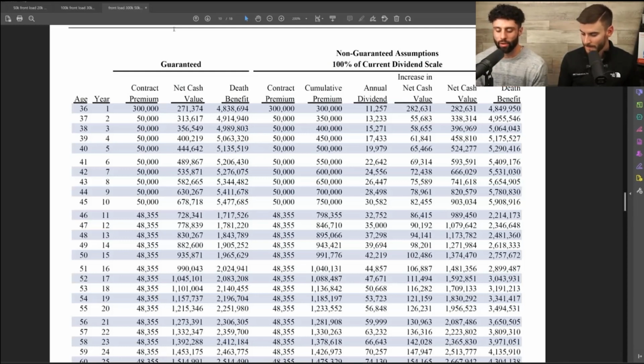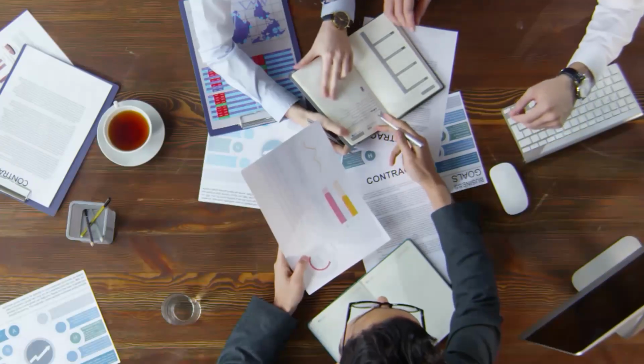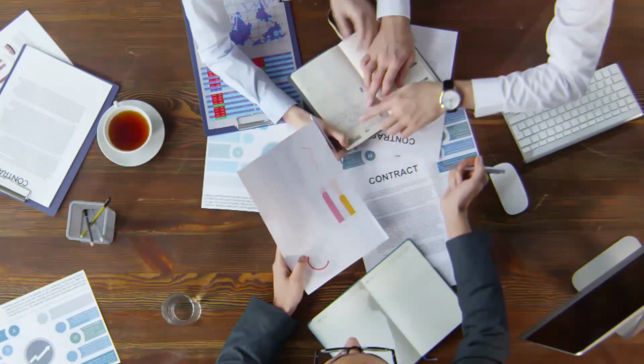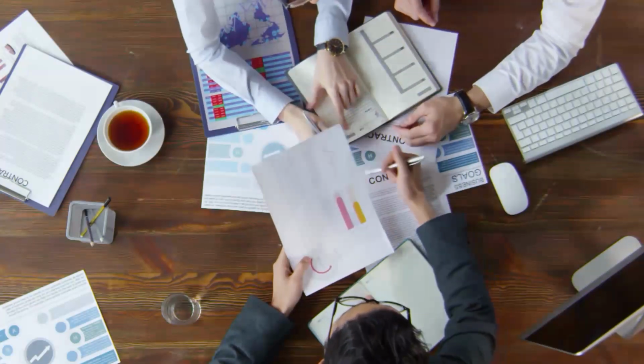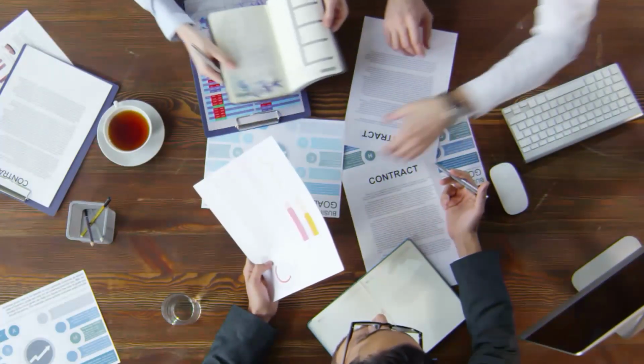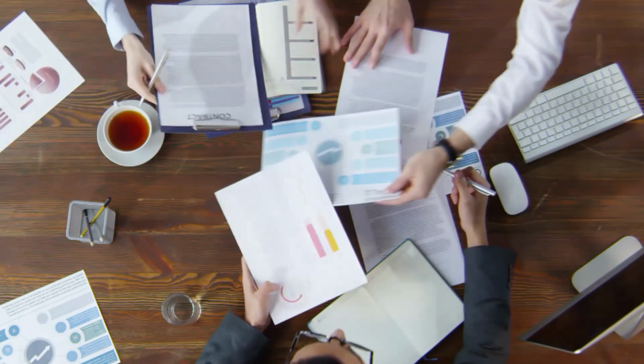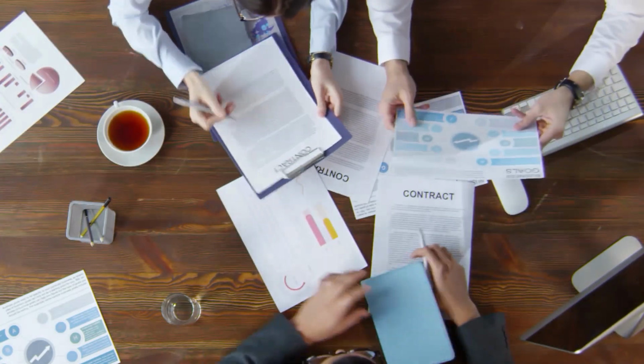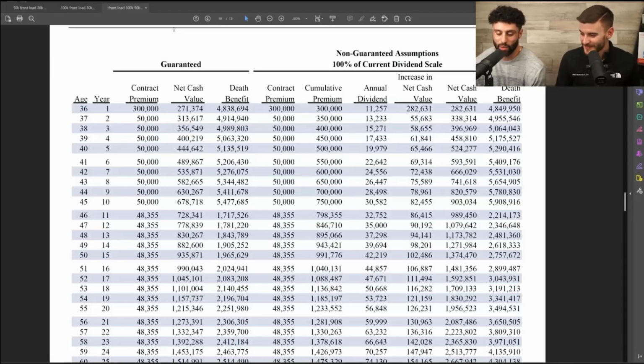And what we can do is design it in a specific way that fits your needs, based off of how much you want to contribute year one versus how much you want to contribute thereafter. And when we're looking at the liquidity, I think you might have done the calculation. I can't help myself. 94% first year liquidity. And this is not a MEC, meaning when set up and used properly, you can borrow against your policy income tax free, your money grows tax deferred, and it still gets passed on income tax free. That's unbelievable, Dom. 94% first year cash value, and it's not a MEC. It is absolutely insane. And that's why I actually love this.